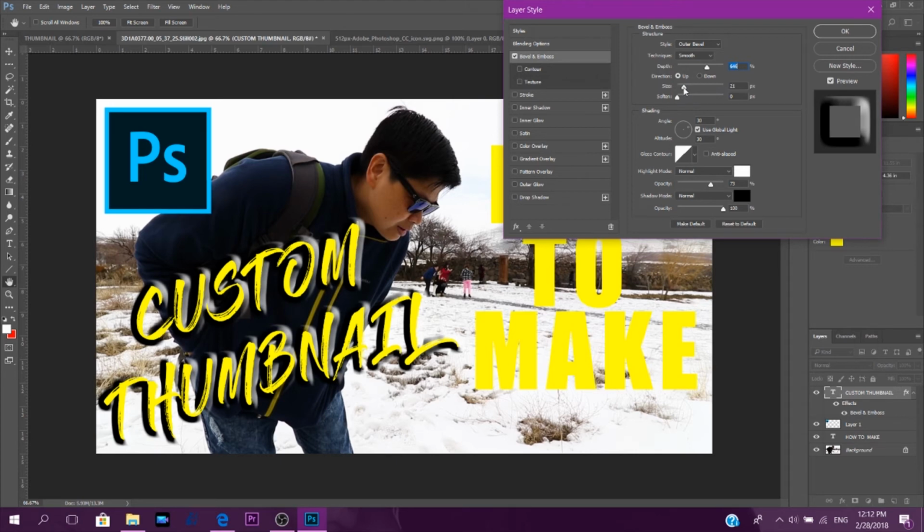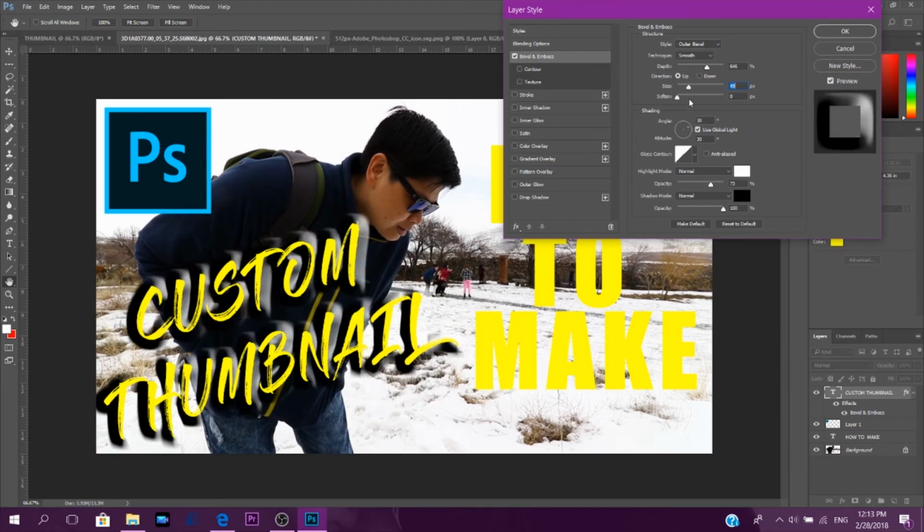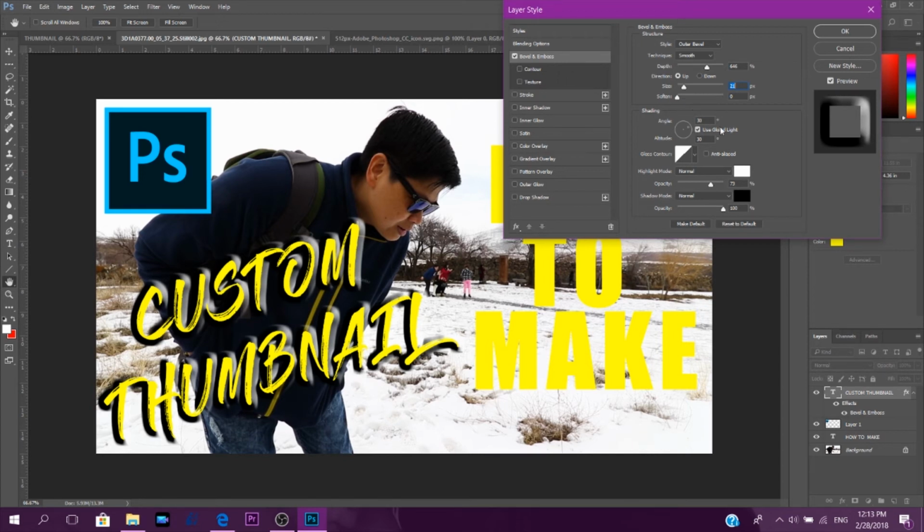Okay, you can adjust the size. So it depends on you, because this one is custom made. So everything will depend on what design you're doing. Then you can soften also. Okay, for me this one is okay, so I will just click OK.